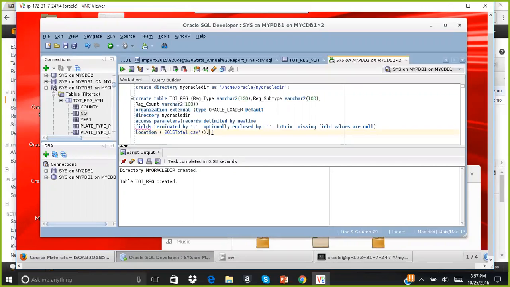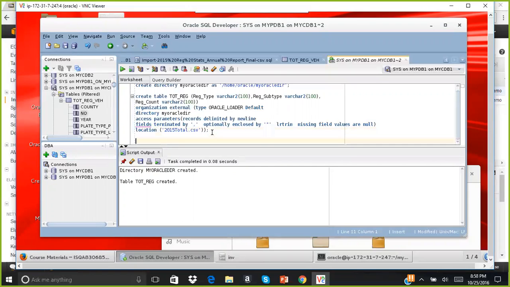So now go ahead and hit enter a couple of times. And let's do select star from tote reg and see if we can actually see the data that's inside of it. All right, and yeah, put a semicolon after that too, and go ahead and execute that command.